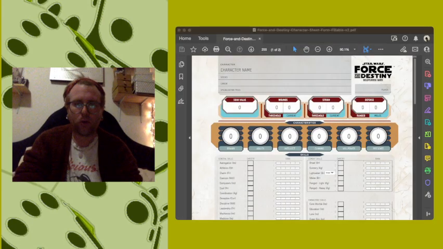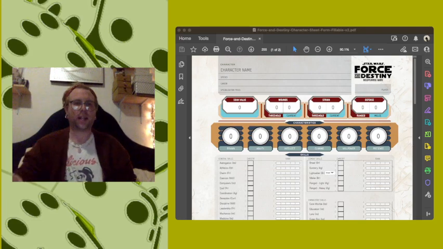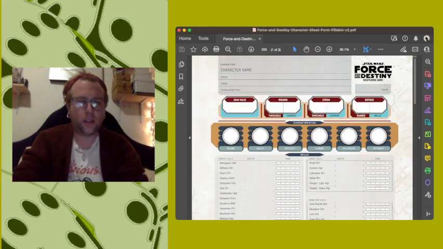Transition. Boom! Back. Gonna kind of just fill in some of this stuff real quick that we've already done. We'll catch up. We got this. Okay, so species. Human.